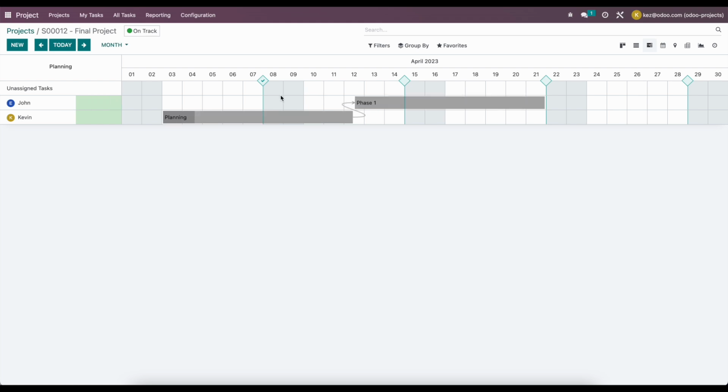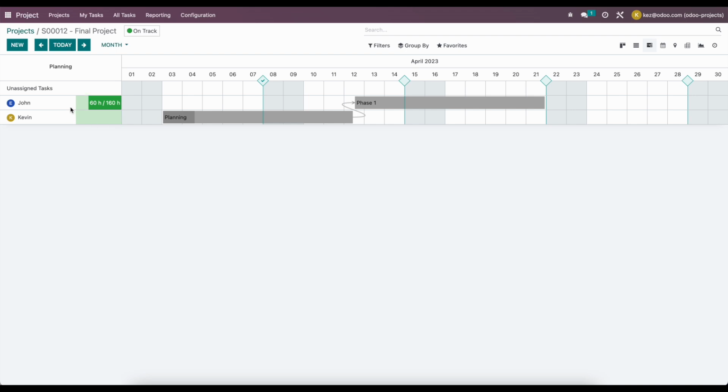Now in this overall Gantt view, you do see our different milestones that we have set up for this project. We'll take a look at this in just a second, but we have our planning, our implementation phase 1, implementation phase 2, and finally our go live. On the left here, we have our different employees.